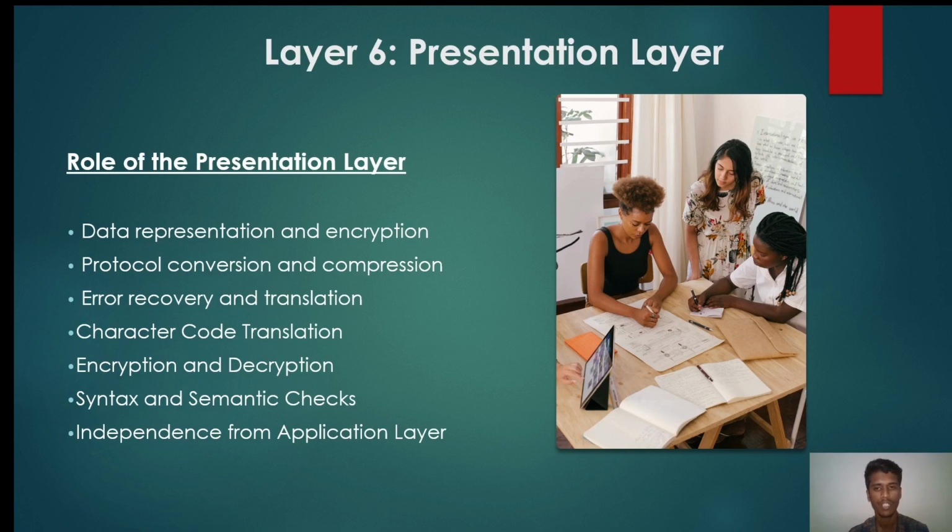It also recovers from various types of errors and translates to the encrypted code. Character code translation. It also translates the character codes, encryption and decryption, syntax and semantic check, independence from the application layer. The presentation layer is not dependent on the application, it runs on its own.